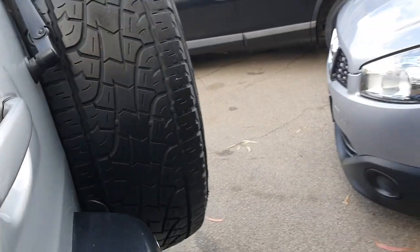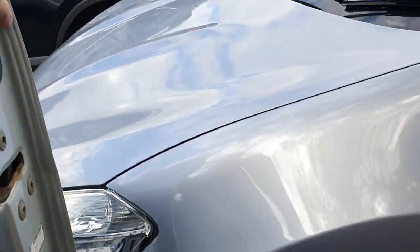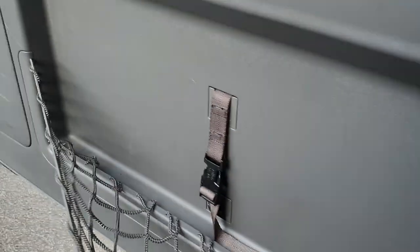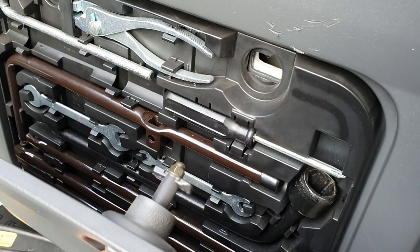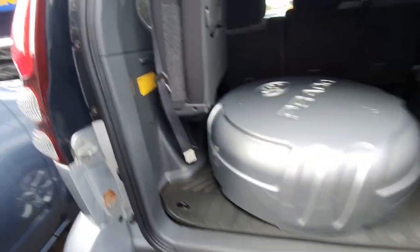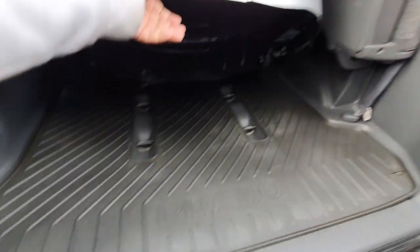The rear door opens sideways. Inside you can see a little map pocket, and the side has a small tool kit. Being the GXL you get the extra rear seats — you can undo them, though they're a bit hard to access right now. Behind the spare tyre are the latches where the seats lock in place.